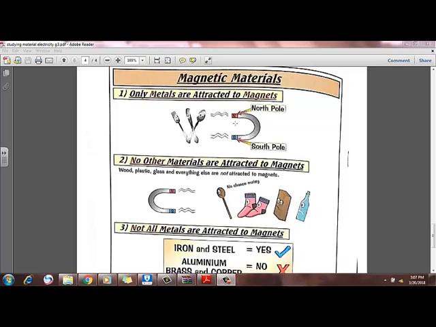Only metals are attracted to magnets. But all kinds of metals? No. Just some kinds of metals attract to the magnet, while others do not attract to the magnet.